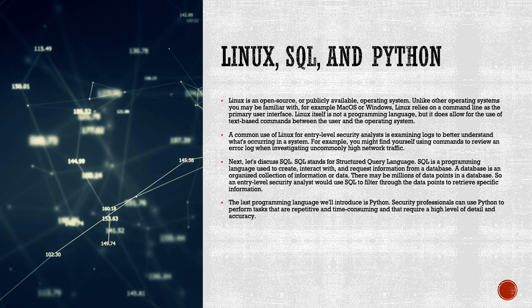Then of course, SQL is structured query language. It's a programming language used to create, interact with, and request information from a database. And of course, a database is an organized collection of data so that you can query through things very quickly. There might be millions of points in a database, so entry-level analysts would use SQL for everything from creating things using create statements, insert statements, alter statements, to of course running queries, which typically have the form: select something from some table where certain conditions are met. So it's always select from where, right?